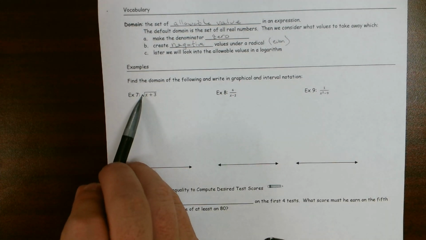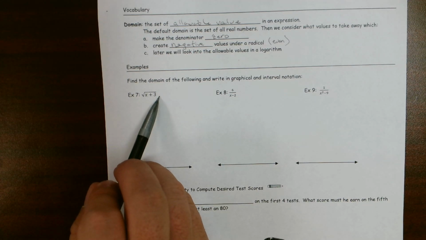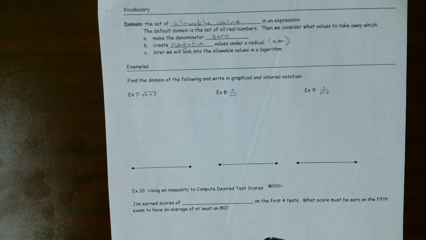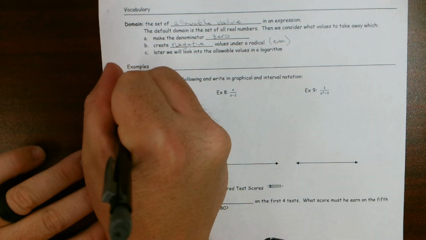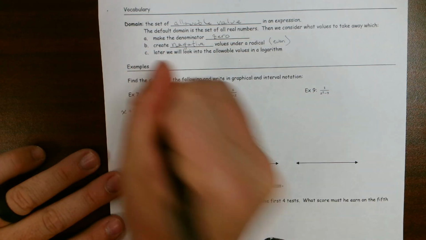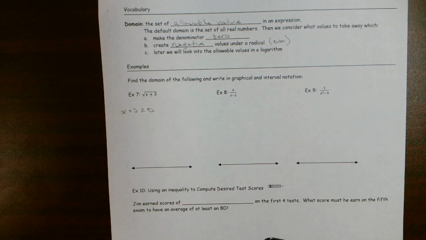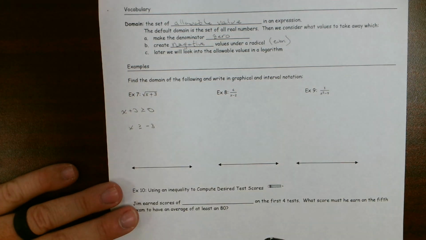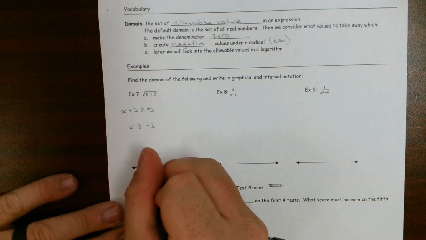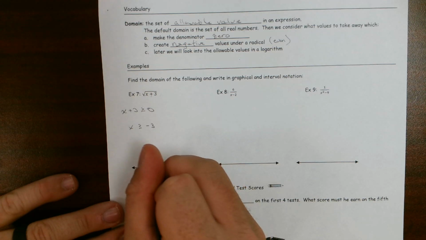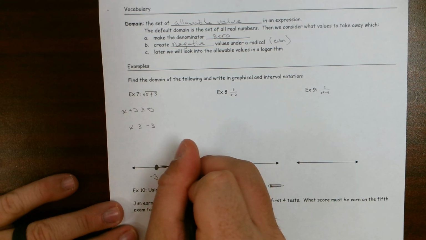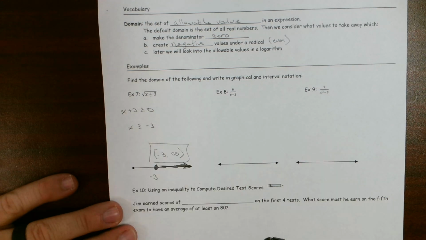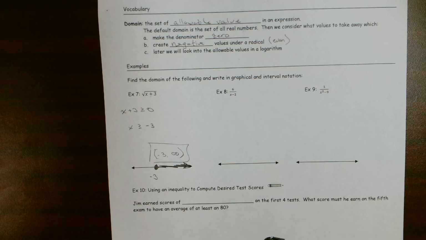So here we go. We have an even radical, square root of x plus 3. We know that we're never allowed to have anything negative underneath a radical. So if nothing's allowed to be negative under there, then x plus 3 must be greater than or equal to 0. That has to be a true statement. Therefore, x has to be greater than or equal to -3, which we can draw on a number line. There's -3, greater than or equal to, and we're going to shade to the right. And we can write it in interval notation as -3 to infinity. That's the domain of this function.